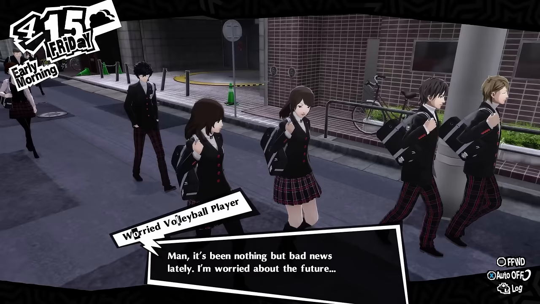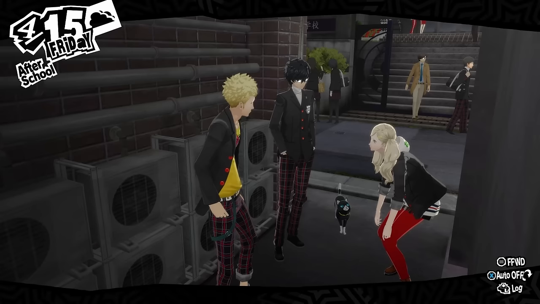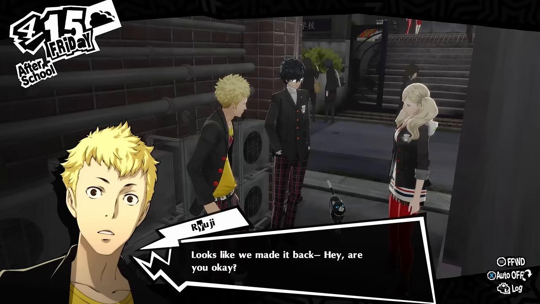Apparently a guest is coming to the school today. Some young guy, I think." This is alluding to Takato Maruki, one of the new characters added in Royal. We'll talk a little bit more about his relevance of coming to the school today a little later. For now, how about we get into our palace infiltration for the day?